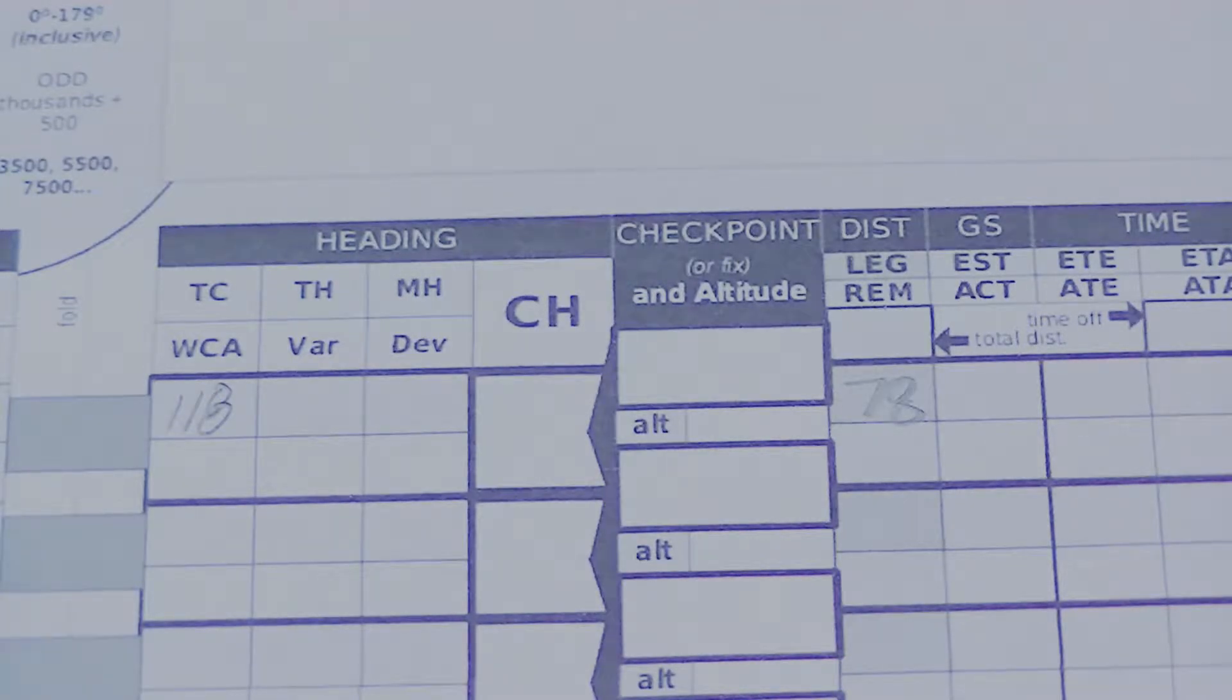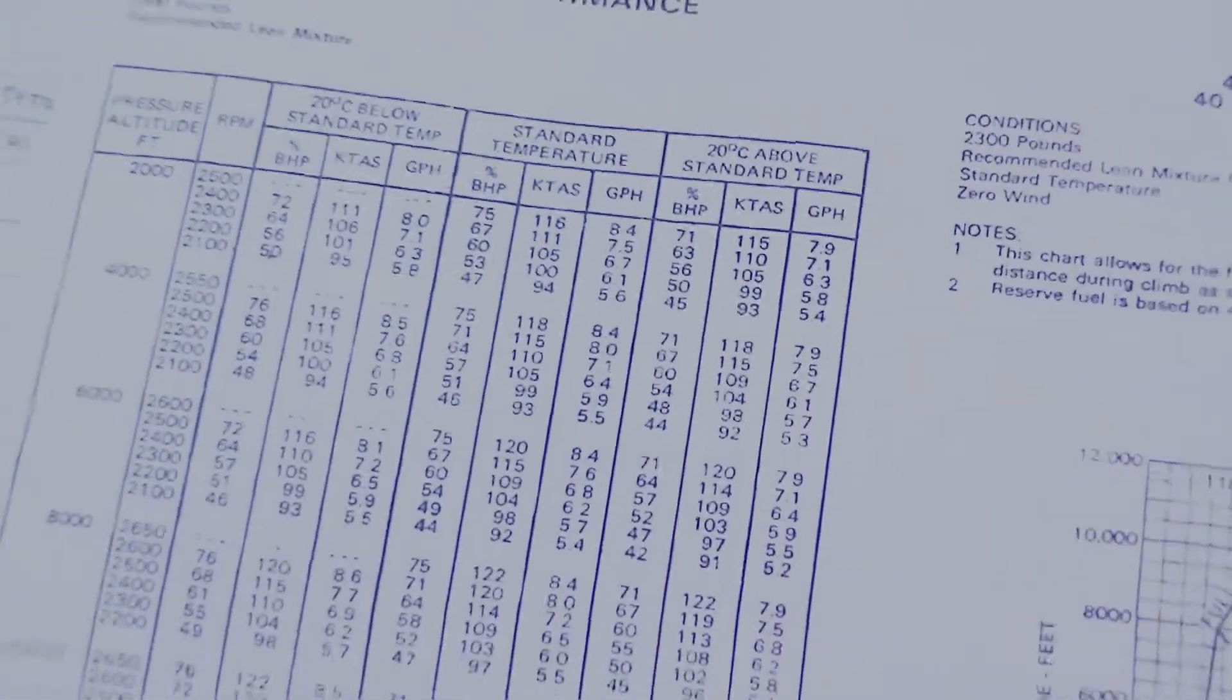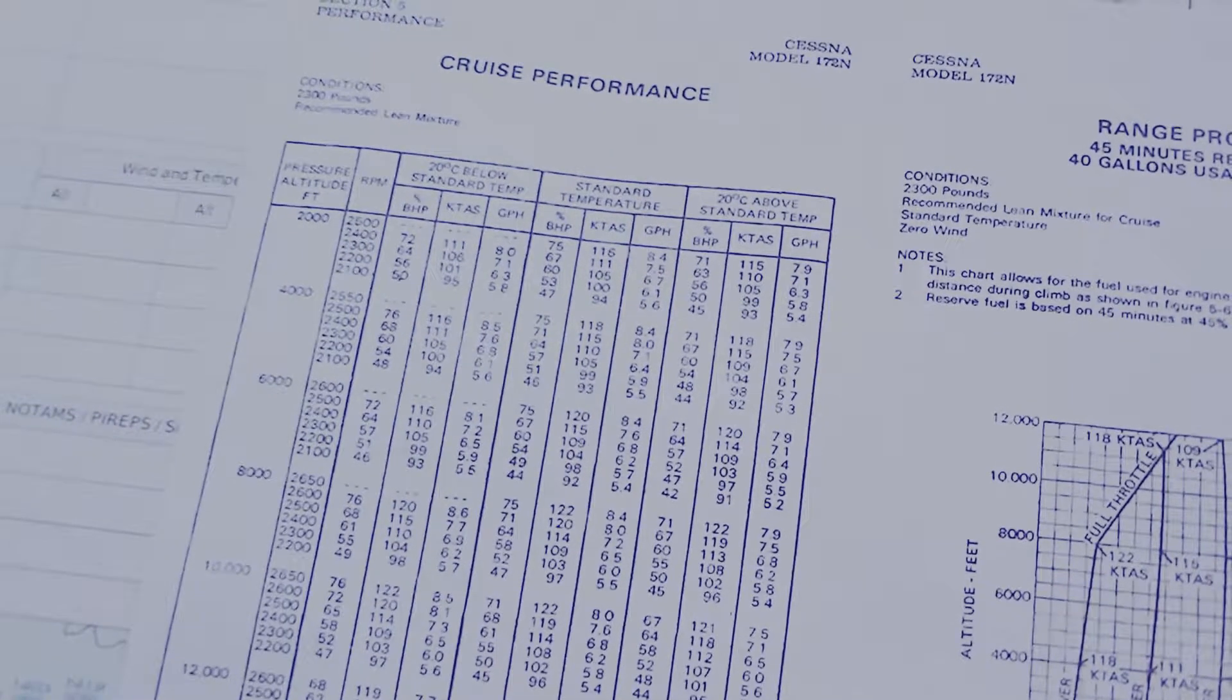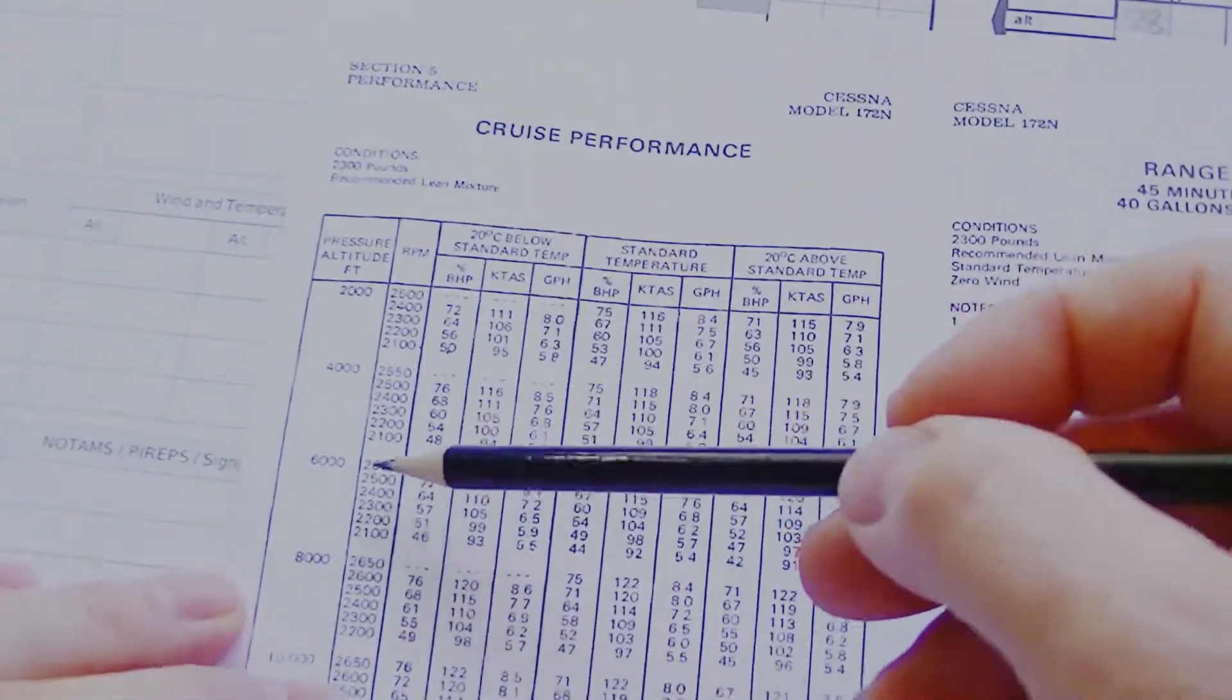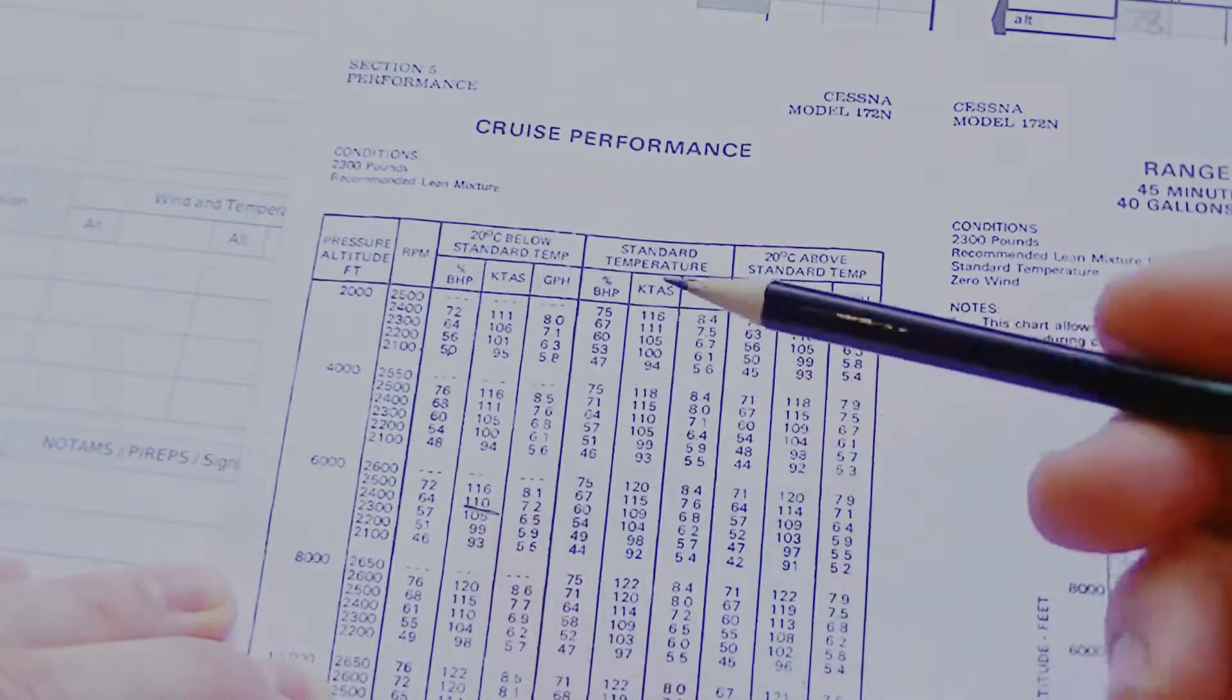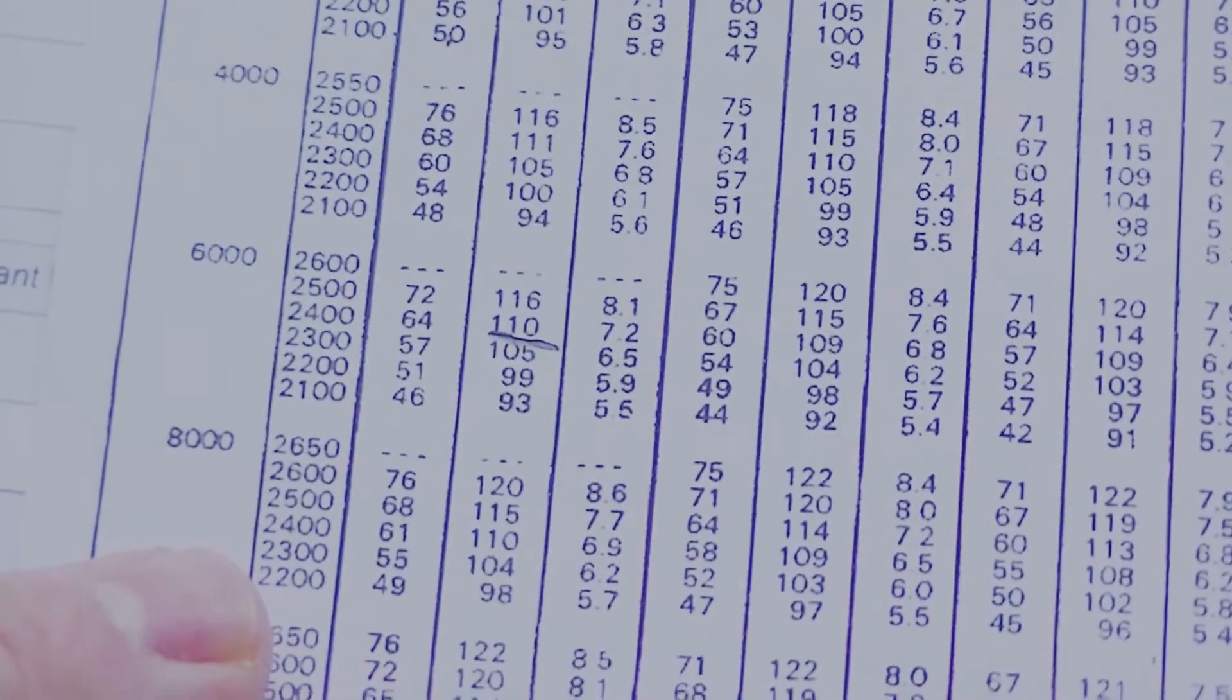First we'll need to know how fast we're going to cruise on this particular flight. We're just going to say we have a Cessna 172 1978 model. I know I'm going to the east, so I want to fly at odd thousand plus 500 feet. We'll be flying at 5,500 feet en route. Close to 6,000 is what we'll have for this flight, and we're going to run about 2,400 RPM. That gives us a true airspeed of 110 knots.